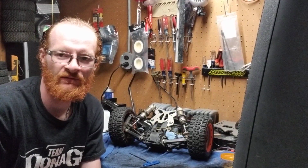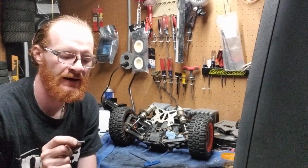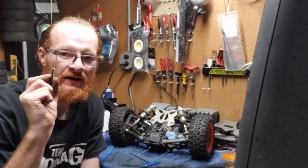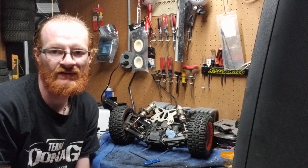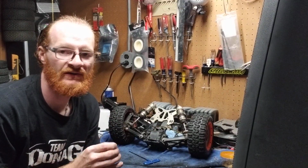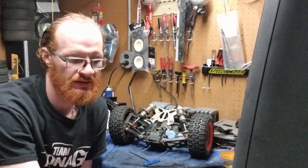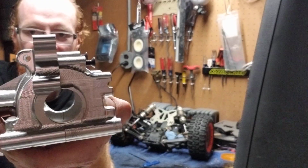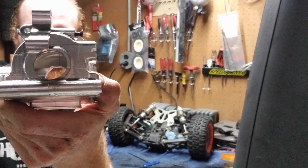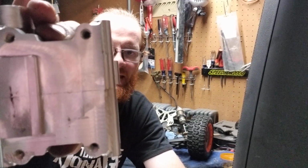Or why do I have one that looks like it fits and it threads in? Why can't I use that? Because the long thread of this screw tightens fully into that differential, so that when you mount it on your chassis, it is fully closed together. Now, if you look at this billet diff, you can see right there is no space in that. Same with this. There is no space in that at all.